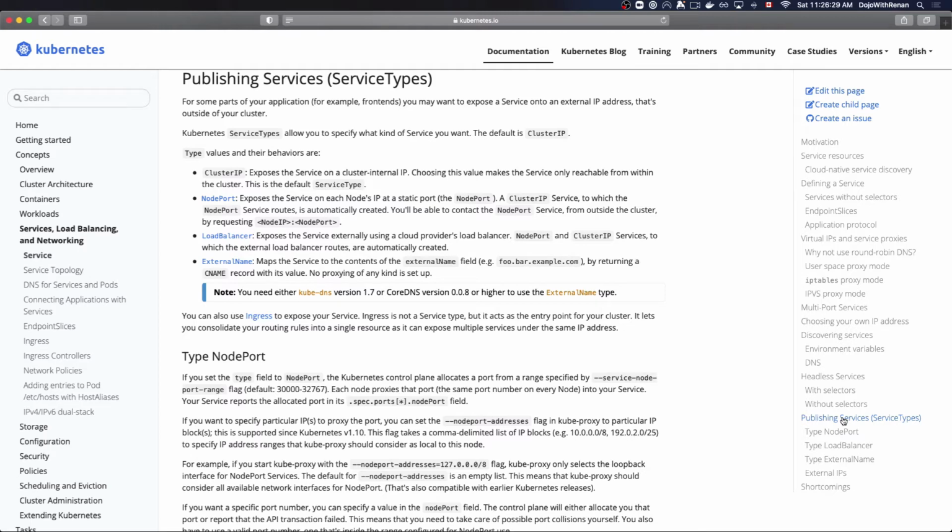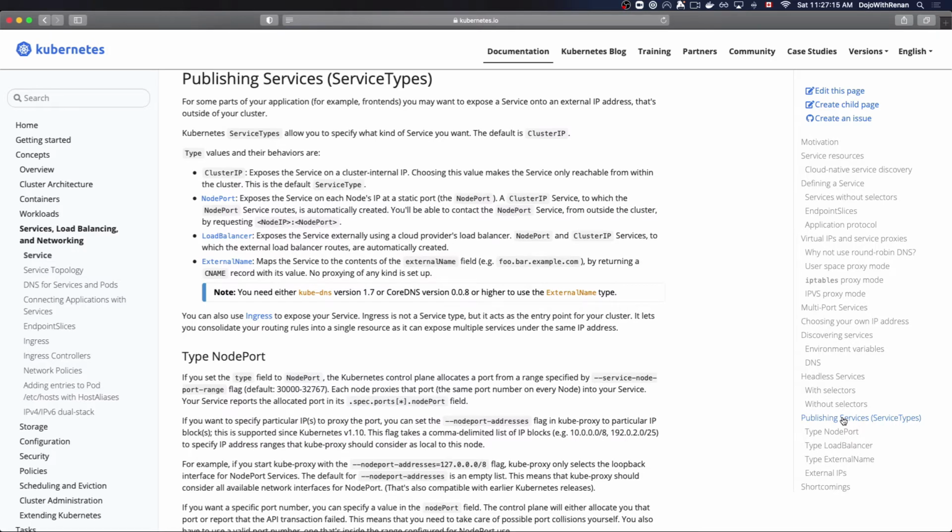The third type is the LoadBalancer. If you're using a cloud vendor like AWS, GCP or Azure, and you specify the type LoadBalancer, Kubernetes is going to create a load balancer in that cloud provider. So in my case, if I declare a type LoadBalancer, Kubernetes is going to create a load balancer on AWS. If I want to access the service, I just need to go through that load balancer that is going to be created for me. This is another way of exposing services externally so that you can access them outside the cluster.